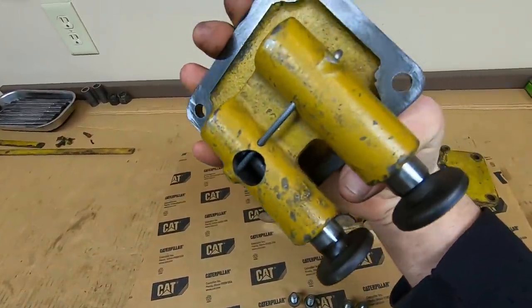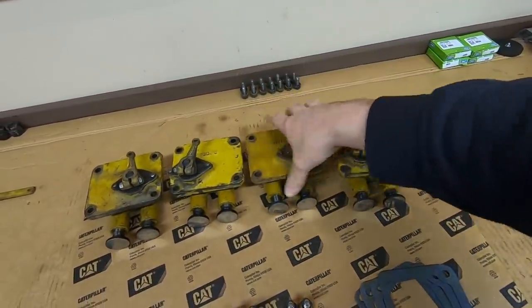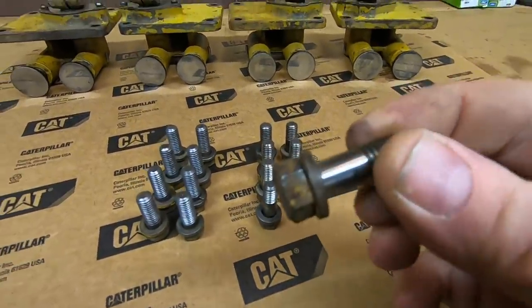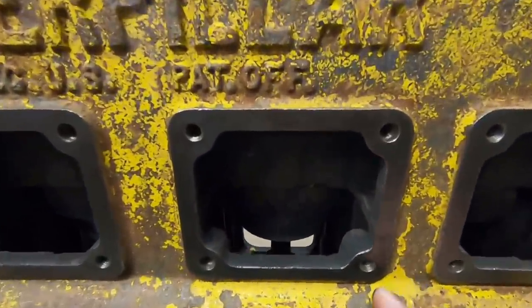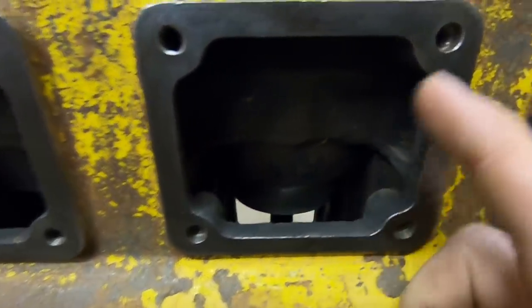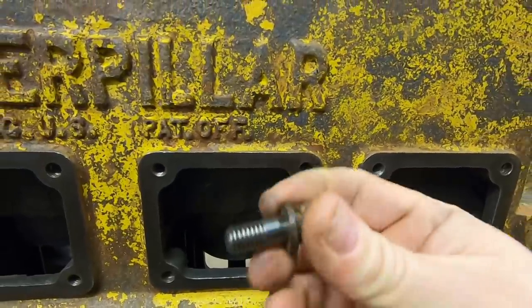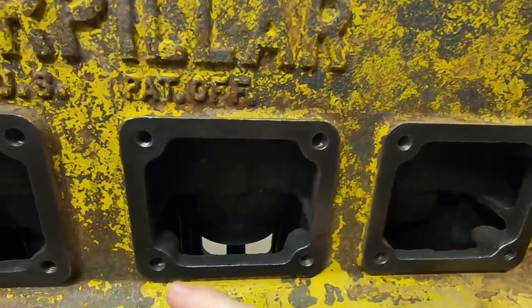The off-camera work is done and all four assemblies are back together — really happy with how all the lifters fit, everything moves nice, decompression mechanisms work as they should. I have all four gaskets punched out and the attaching bolts right here. The eight bolts on this side are threaded all the way like a regular bolt. The eight on this side have a quite pronounced shoulder. Each one of these housings gets two of these shouldered bolts. On the block, each opening has one hole threaded all the way to the surface and one hole where these special shouldered bolts must go in the upper right corner and the lower left. The threads don't come all the way to the surface there — they're bored to be a tight fit on the shouldered portions of these bolts, and they're also a tight fit in the through holes on the housings. These are basically like alignment dowels and it's very important to get them in their proper positions.